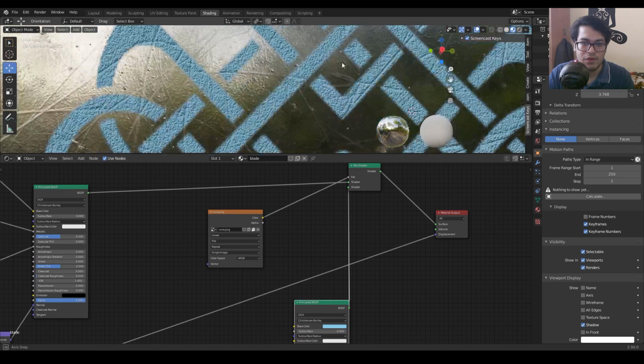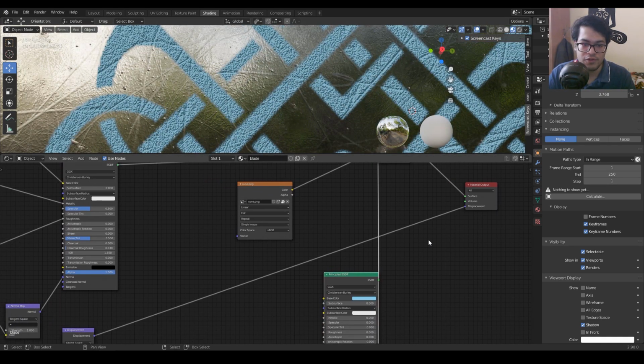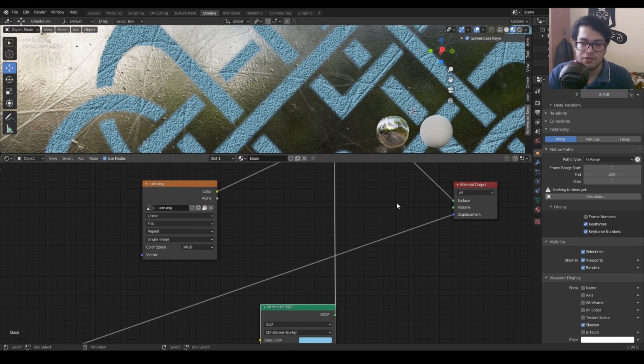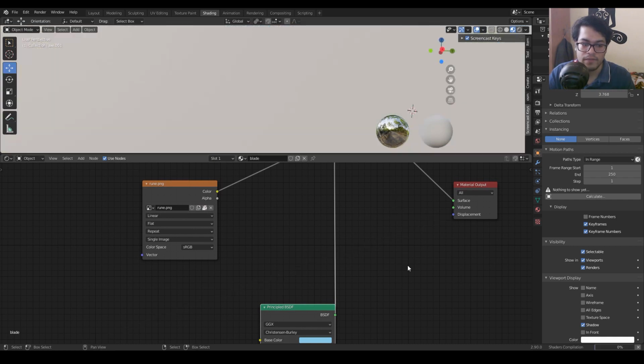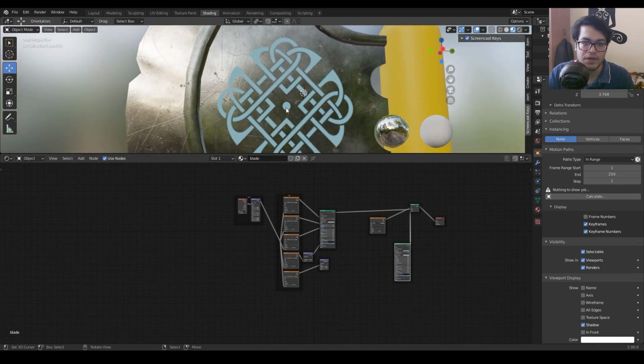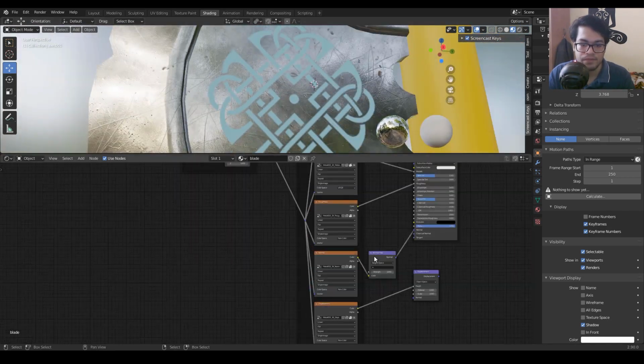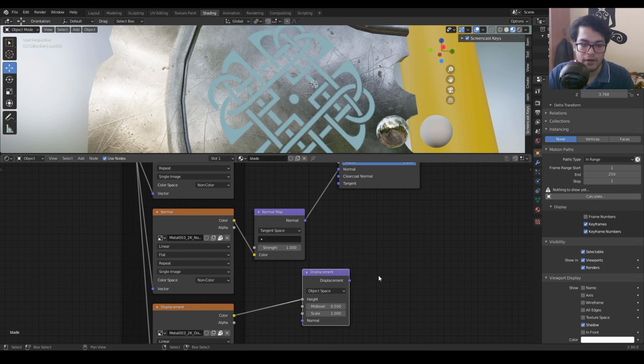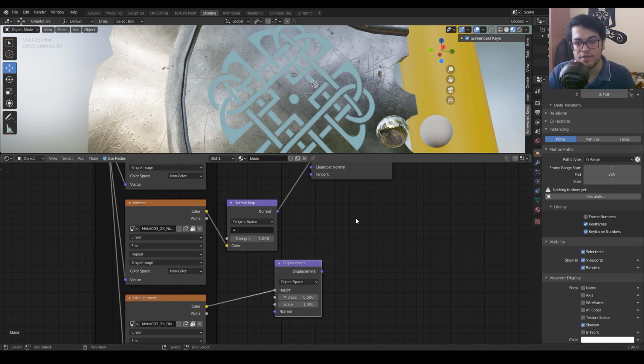And the displacement is a bit too much. So to reduce the displacement, you can just Control click like that to remove the displacement. So we have completely removed the displacement, and as you can see, we lose some detail. You can come back right here and you can utilize this displacement texture in a different way.